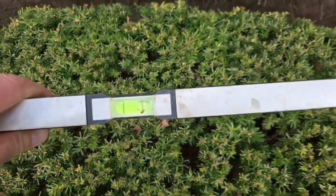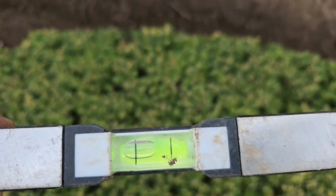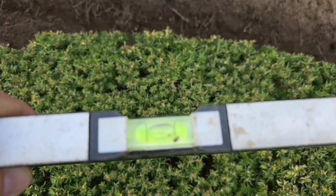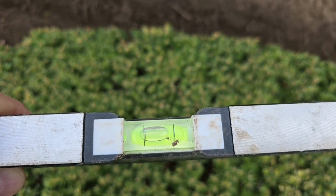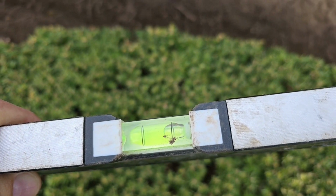So buy yourself a 4-foot level, 4 or 5 or 6 foot, whatever, something long. Basically, if it's flat, the bubble's going to be in between the lines. If you have slope, the bubble's going to be up towards the house.